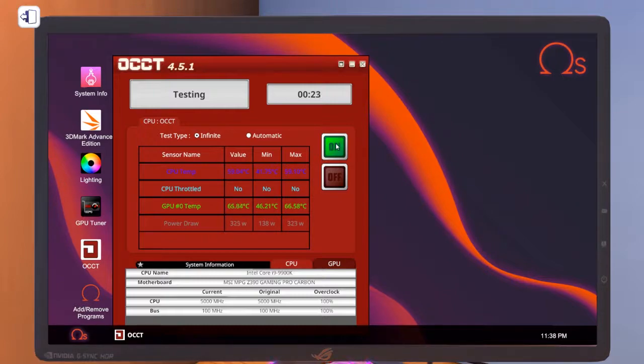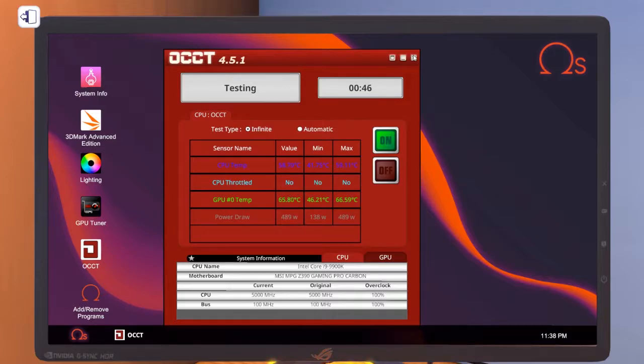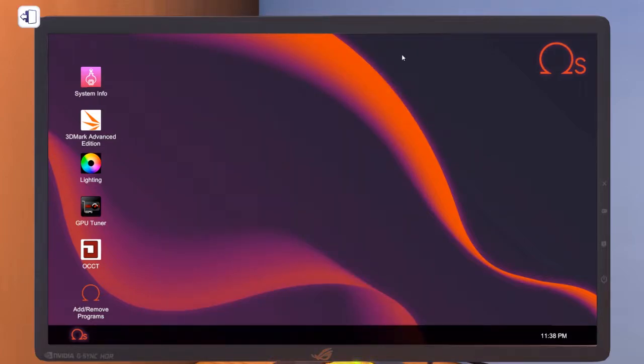But it doesn't look like we're hitting anything so far. Thermals are good on the GPU. And power is still climbing. Hopefully it won't hit the 1000 mark too close, and most likely will hit around the 600, 700 range, I think. Maybe a little more than that. Oh, 489. Okay, that's not bad at all. So yeah, this should run pretty well. Let's go ahead and run this benchmark and see how this thing performs.